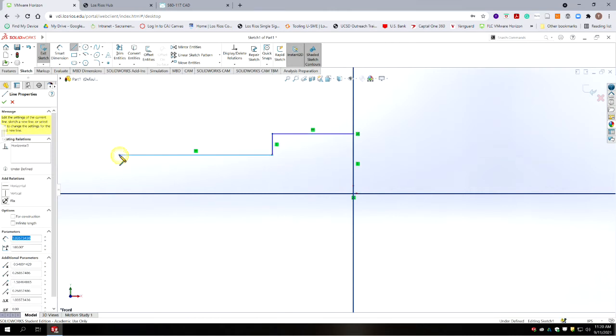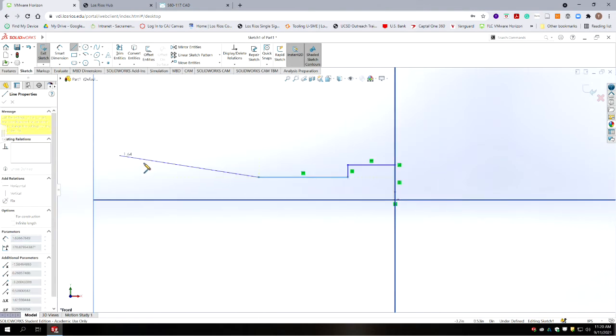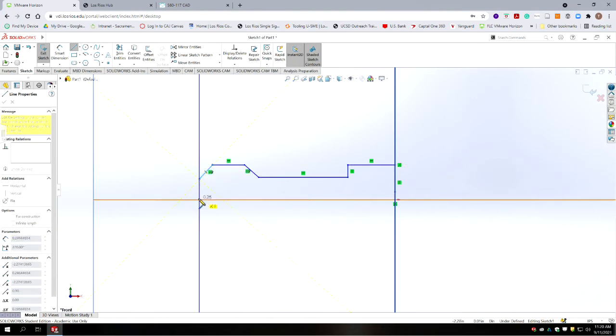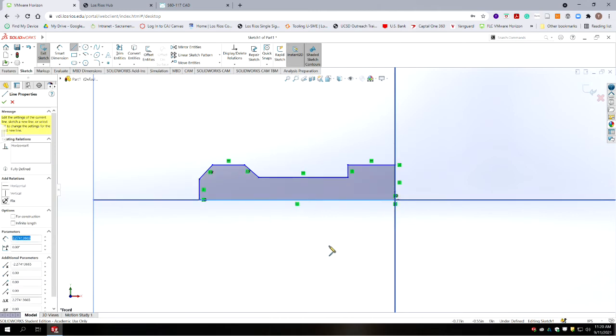We're going to go to the left. I'll zoom out a little bit. For the shaft, then we have a 45-degree angle, then we have a flat, another 45-degree angle. We come back to center line, and then back to origin, and you should have an enclosed shape now that's shaded.